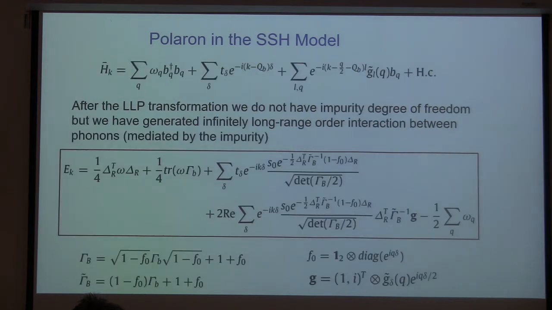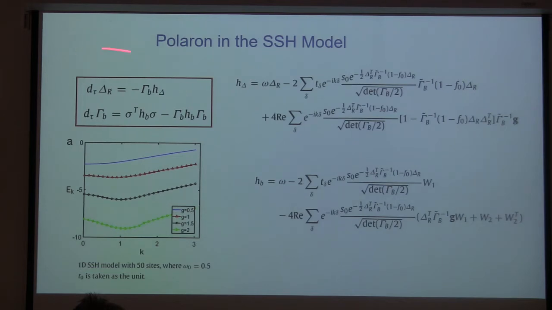So, in fact, if we say that we have a Gaussian state for our phonons, then we can just write explicitly what the energy is. Okay, it's somewhat cumbersome, right? So now you see that we have this correlation matrix, right? We have to know the inverse, we have to calculate determinants and so on, but these are fairly straightforward things. Once we know the energy, we can differentiate it with respect to parameters such as this shift or the correlation matrix, and we can just compute, right? Let's say we want to calculate the ground state.